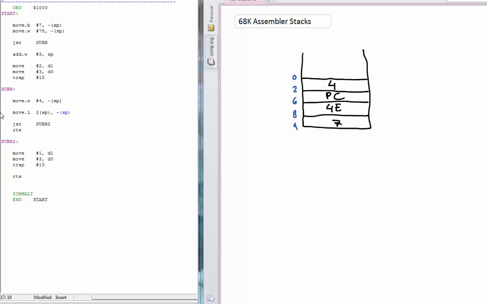Okay, so right after this line happens, this is what our stack looks like on our right here. So our program counter is buried. Now if you don't shove the program counter back to the top of the stack, you will not be able to do another jump, because since we're only dealing with one stack here, you really have to make sure that your program counter is at the top so it knows where to go back to.